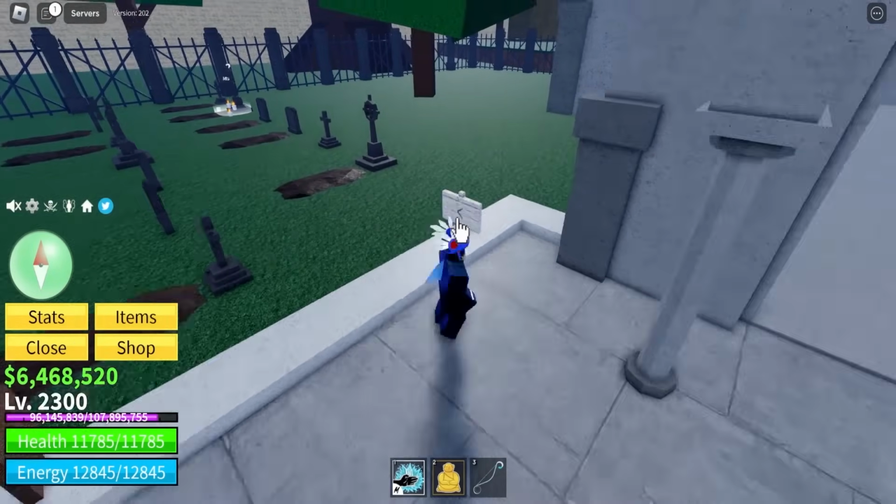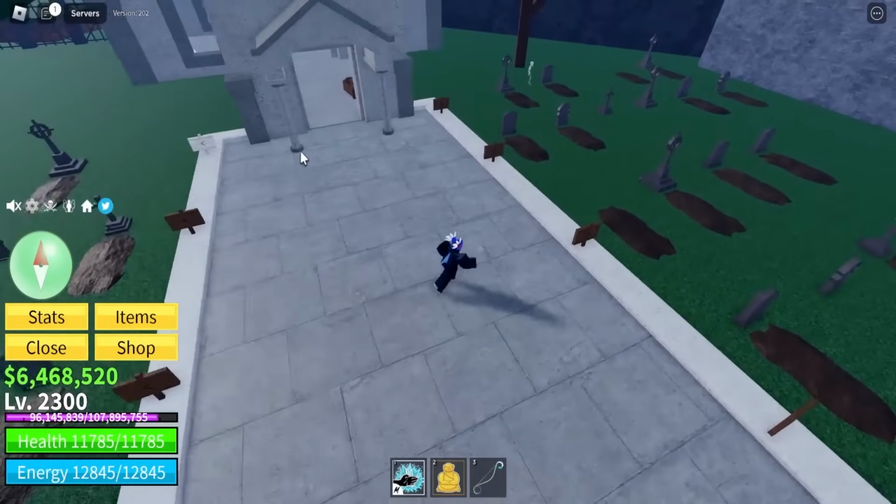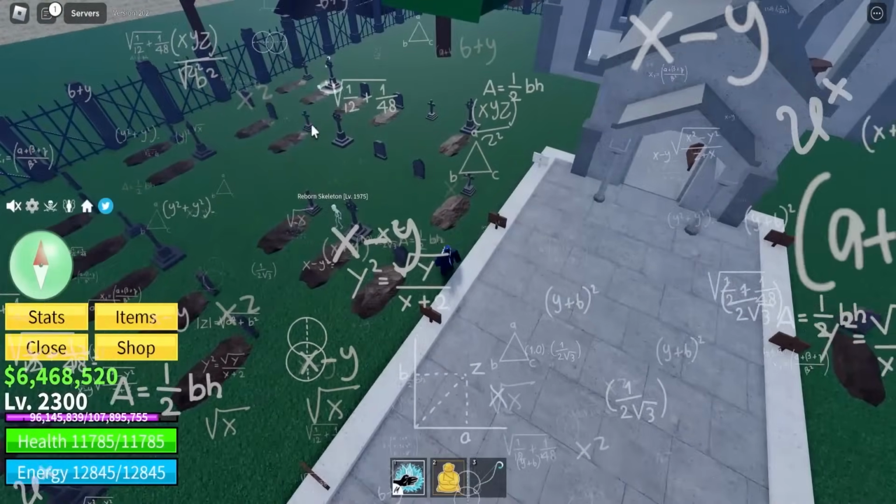Okay. So let's see. This one has definitely more. Let's see. This one has... Wait, is this more? 6. And then 1, 2, 3. Okay. This one has 7. Okay.